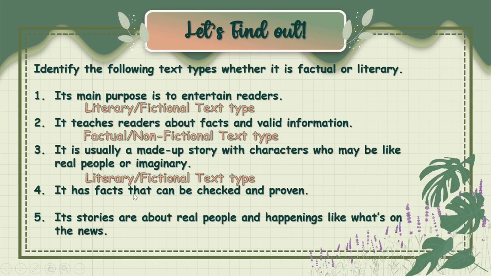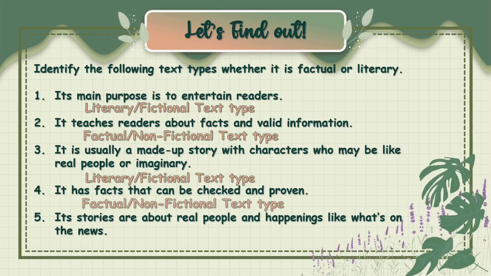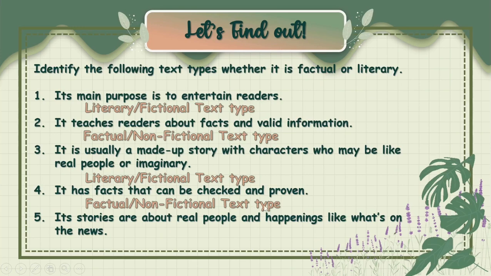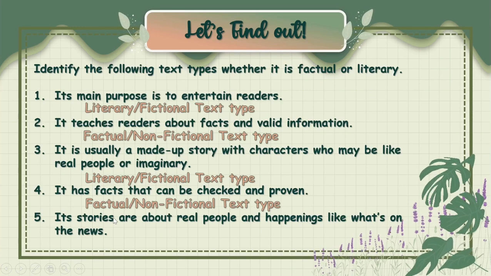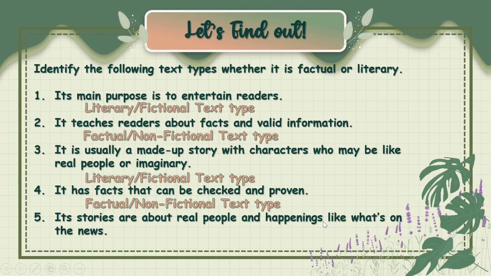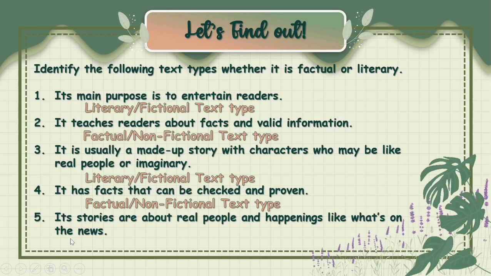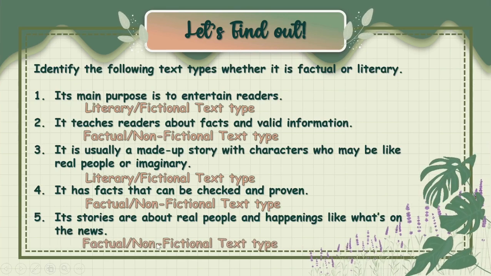Number 4, it has facts that can be checked and proven. It is factual or non-fictional text type. And the last is, its stories are about real people and happenings like what's on the news. The answer is factual or non-fictional text type. I hope you got it all right.